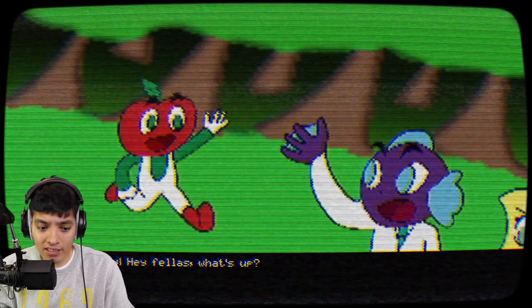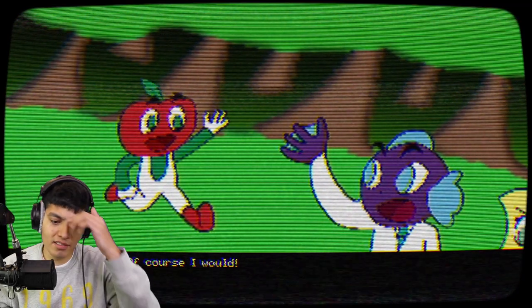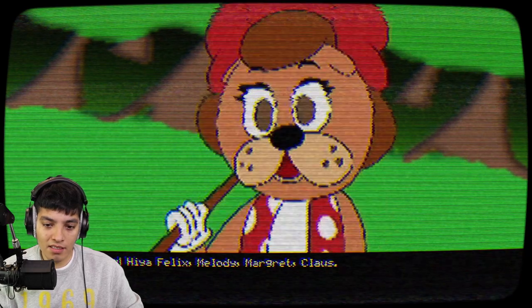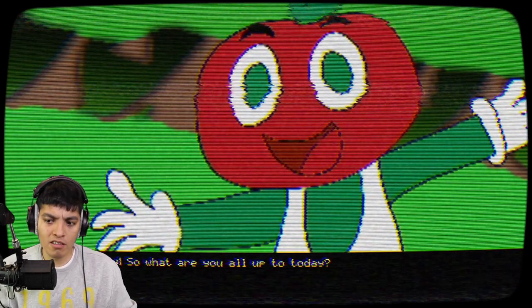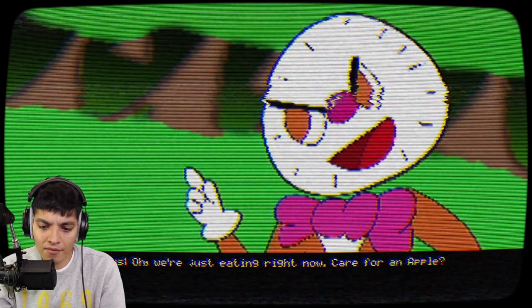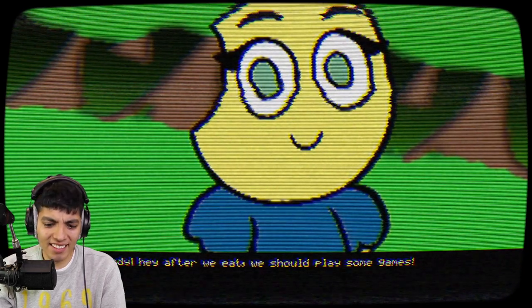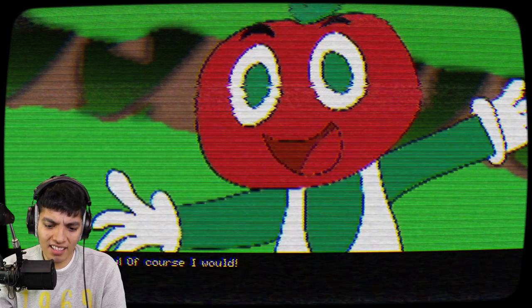All right. Hey, oh, fellas, the gang. What's up? Oh, hi, Andy. We're just having a picnic. Care to join us? Of course I would. Hi, Andy. Hiya, Felix, Melody, Margret, Klaus. Felix. So what are you all up to today? Oh, we're just eating right now. Care for an apple? What? Hey, after we eat, we play games. Why would he say that? Hey, Andy, do you want to play with us? Of course I would.